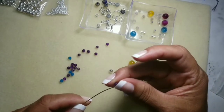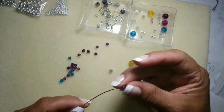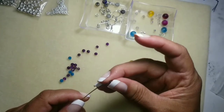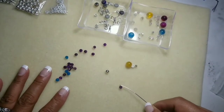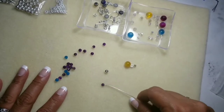My eyes are a little sketchy tonight. When I say sketchy, I mean they're a little blurry due to my diabetes tonight. I've been a bad girl, so my eyes are paying for it a little bit, so bear with me.